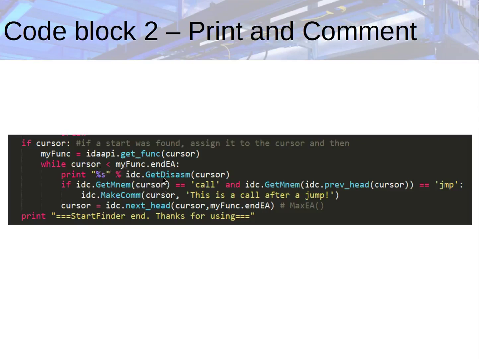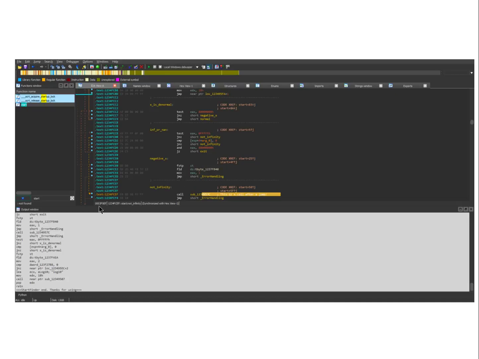So if you've ever studied or written any linked lists, this should make a lot of sense to you. If not, then you might want to check out what a linked list is. And then finally, like I said before, we're going to print out the end of the function or the end of the script, so that way we know it's done. So that's it for the program, and I hope this really shows you some APIs with IDA Pro and how to use them. Now, this is the output of it.